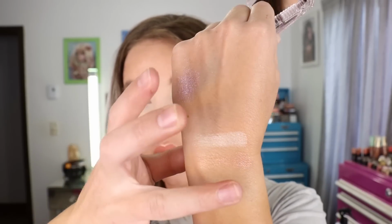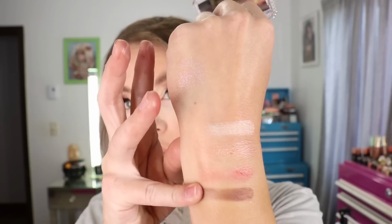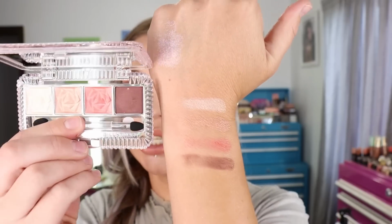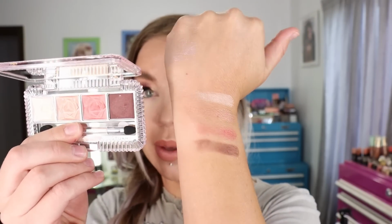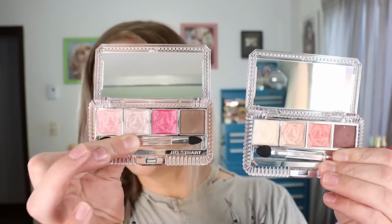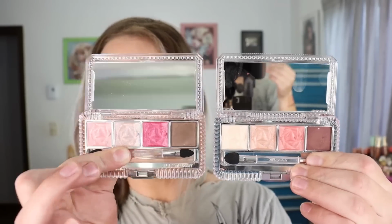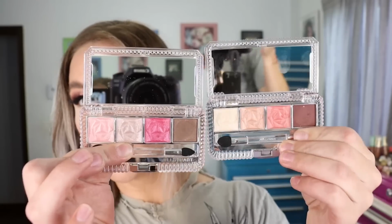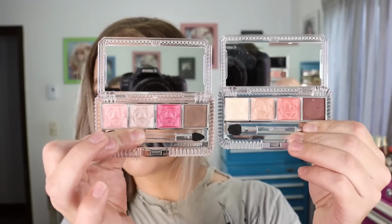And then I'll show it next to the other one too, so you can see them next to each other. But just very soft, pretty eyeshadows. That's the Marigold Cappuccino swatched right there. And then here is the New York Magnolia with the pinks next to the Marigold Cappuccino. So you can see that the New York Magnolia is much more pink, and the Marigold Cappuccino is kind of a peachy, warm toned one right there. You can see my camera and stuff.